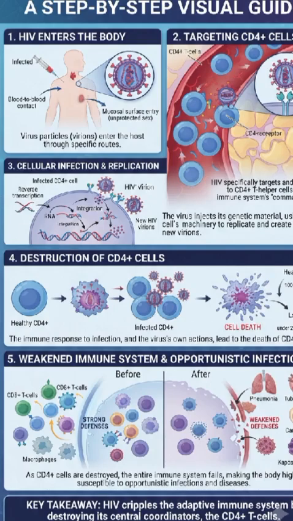So what really weakens your immune system in particular? I want to let you know that there are conditions that could lower your immune system. One of them is HIV. HIV can lower your immune system. I want you to understand the science behind how HIV can lower your immunity.